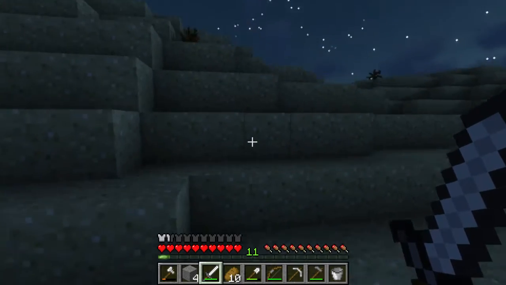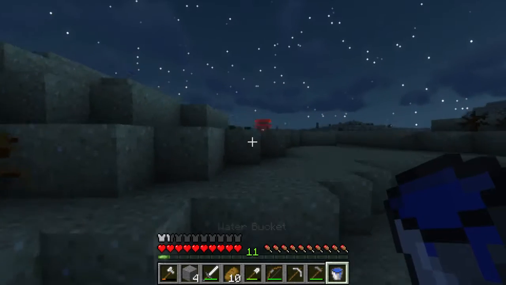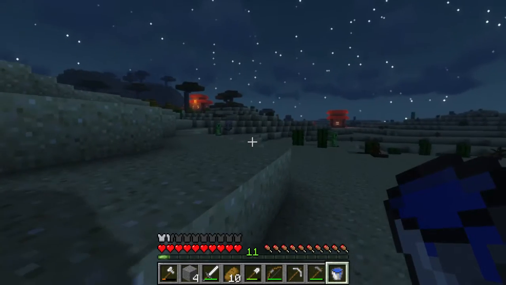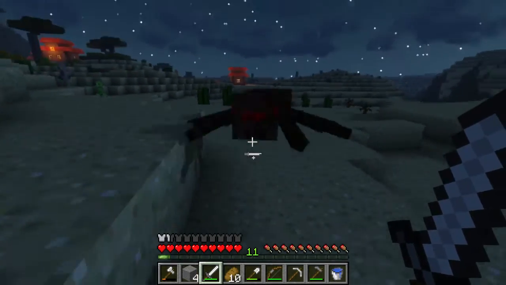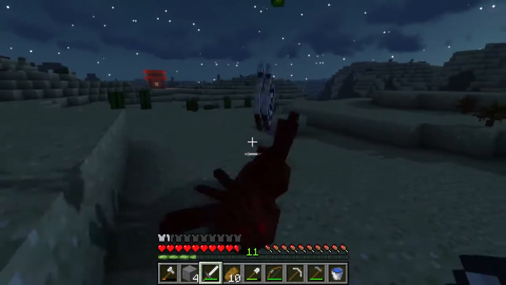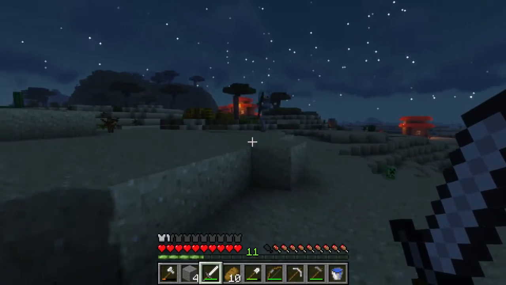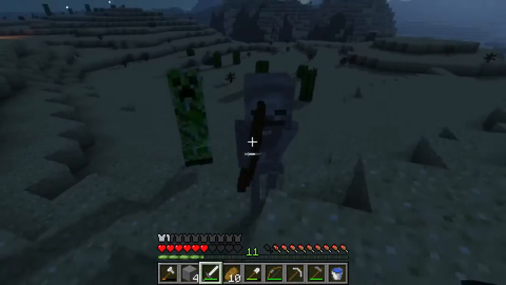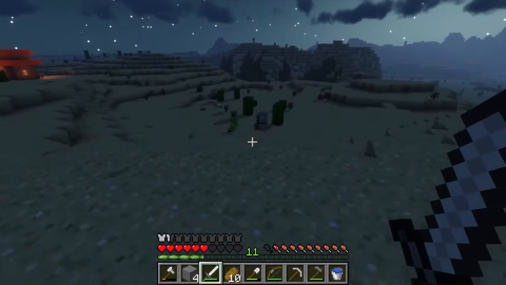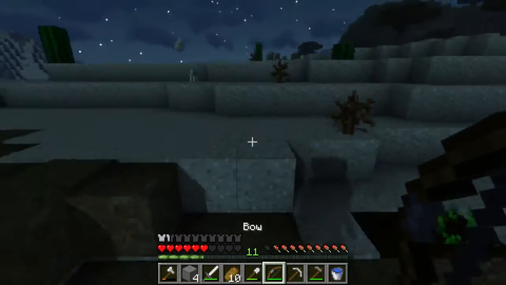Why not? Let's get some sugar cane. You never know when water can come in handy in Minecraft, you know? Here, squiggles. I missed the squiggles. I need some arrows. Woo-wee! Nope. There, what the heck is this?